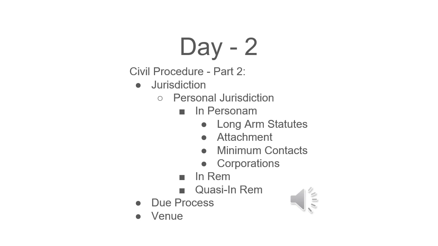Again, continuing with minimum contacts, they are required for due process purposes. Again, the defendant does not have any property within the forum or the state, so they must have some minimum contacts with the state to be subject to personal jurisdiction. And these contacts must be such that maintenance of the action, this is some key verbiage, does not offend traditional notions of fair play and substantial justice. That's from International Shoe.